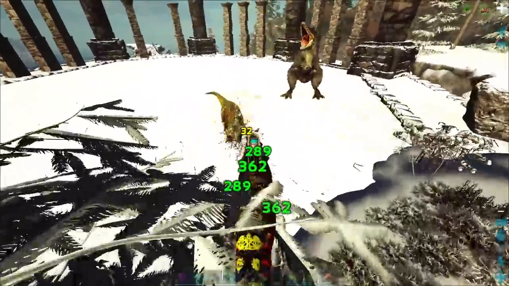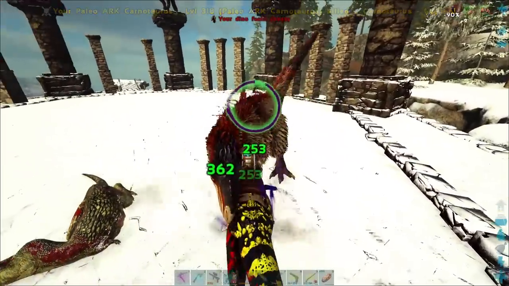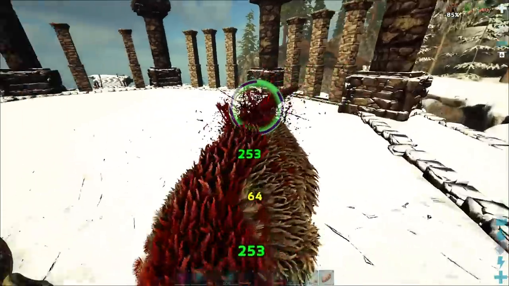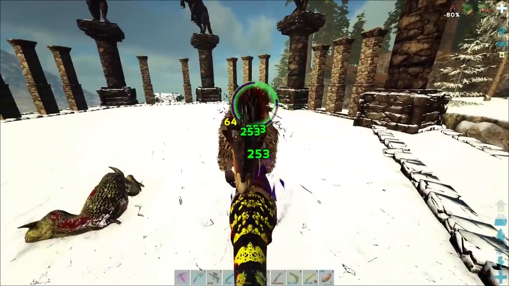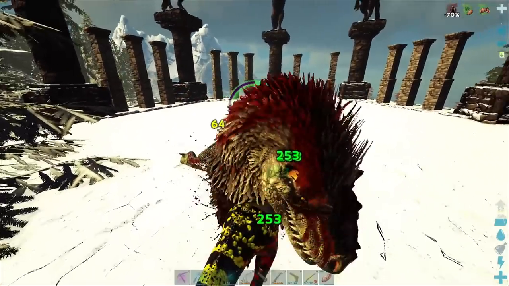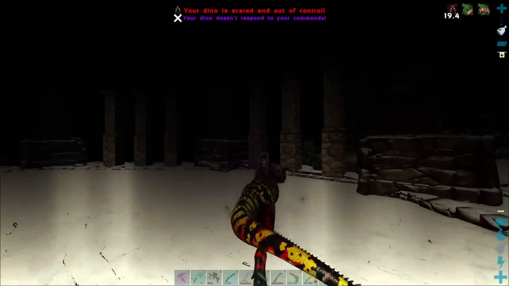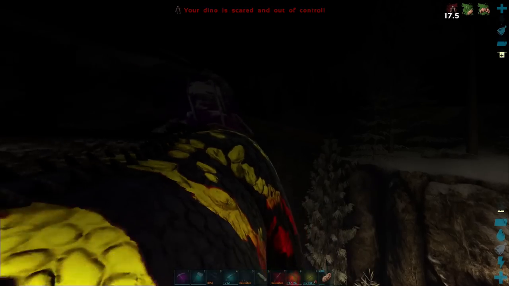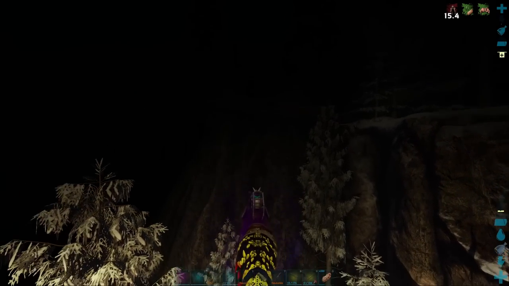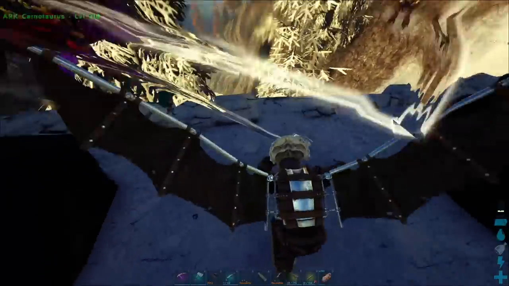I'm not afraid. Yeah, you buff this Carno. It's okay. He's dead. Now we're killing you. Oh, don't you dare fear us. If you fear us before we kill you, I'm going to be very upset. Don't do it. Don't you dare. Oh, come on. Please don't go off the cliff. Just stay stuck. Okay. Let's just do that.